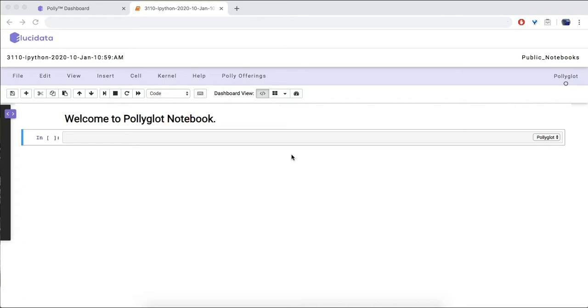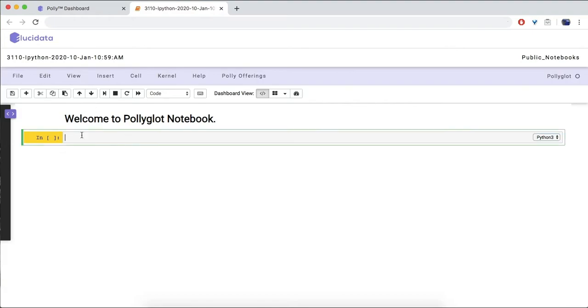For any data analysis, you first need to import some data into your notebook. There are two ways to do that using Poly notebooks. One way is to get the data that is stored on Poly into your notebook environment and then use it. And another way is to import the data from some external servers such as S3 buckets provided by Amazon Web Services. So we'll take a look at both today, but first let's look at how to get data stored on Poly within the notebook.